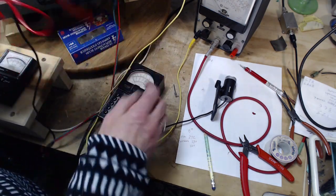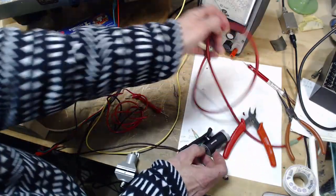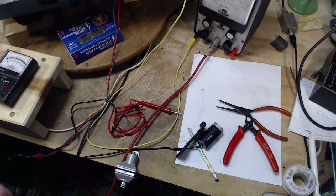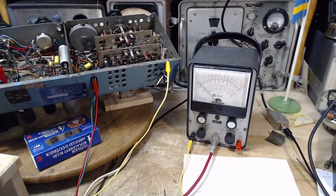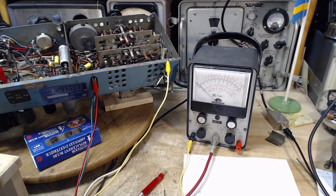Okay, so I'll pull this right out of here. This one I can just read direct with the pointer. That's perfect. Okay, turn it on. Gonna have to give it a little bit of time to get down to, well, in the meantime, let's use the one I said I used as the standard. Let's take it with the standard.